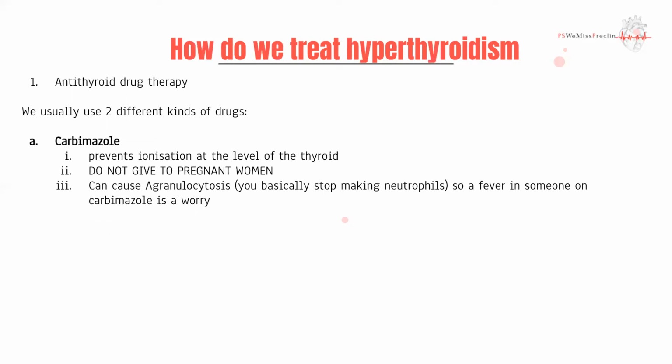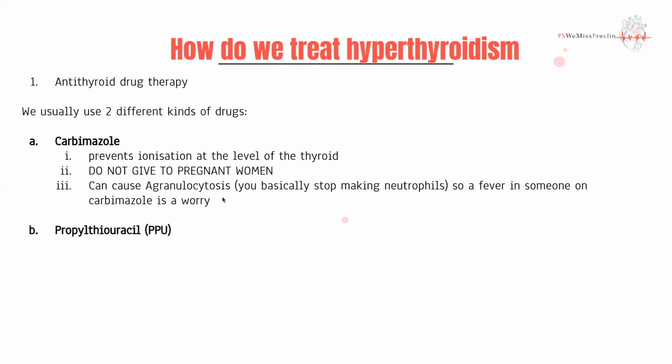And because you have basically agranulocytosis with a zilch neutrophil count, you are at a very high risk of infections. And if you get infections, you can't fight the infections. So a fever in any patient on carbimazole is a big worry. And there's a specific algorithm for managing fevers and agranulocytosis. And obviously, this is a very rare complication.